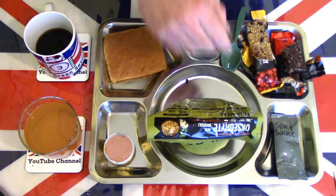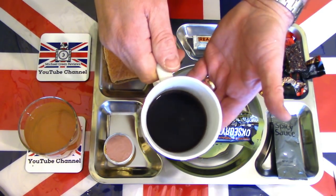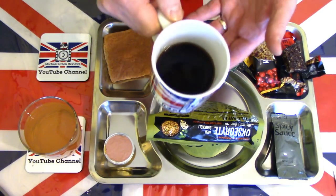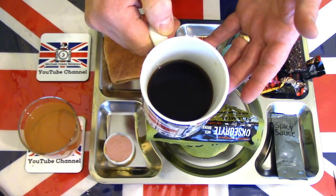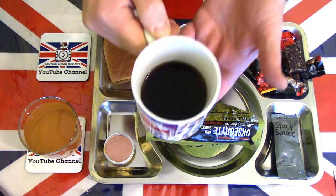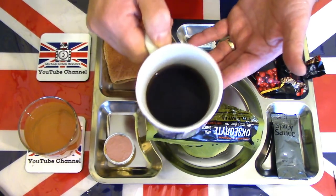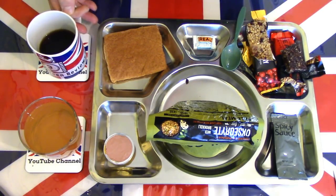While we wait a few more minutes for the main meal to rehydrate, we'll have a look at the coffee. It's a powdered milk black coffee, no sugar. It's not bitter, but not a lot of flavour. To be honest, if you live in the UK they taste like a store-brand type of coffee — not the best, but certainly not the worst either. It is an instant coffee drink.